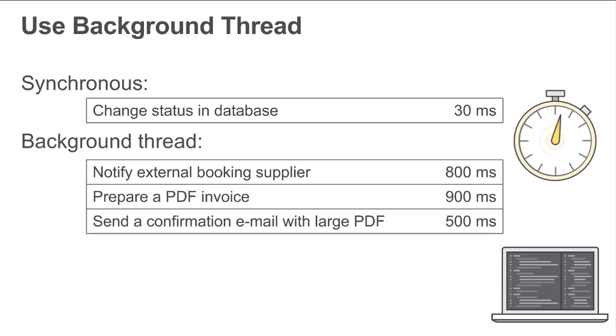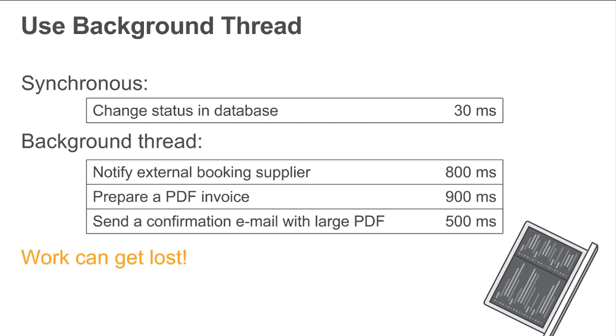Let's say it's a Java process. Let's launch a background thread to do the extra processing that needs to happen in the background. And it's all nice, but the problem is, if it's just a background thread in your existing process, what will happen if your Java process goes down because the machine had a problem or there was an out-of-memory issue? Basically, you now have lost work. You already stored in the database that the booking has been done, but all the extra work has not been processed yet. So you can have lost work.